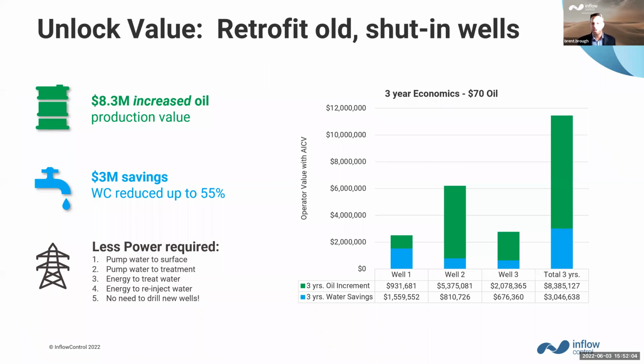So this is again a summary to try and tackle it. It's all about the profitability, and all the profitability is going to be achieved by managing your reservoir. So the technology, when you can apply it, as this is showing here, this is a case example where we had 3 wells, and this is an extrapolated value over 3 wells. So these wells were all retrofits, which means they were already existing. So the operator already had the infrastructure in place for the pipelines, the wellhead, but they couldn't produce the wells because they were stuck with a very high water cut.